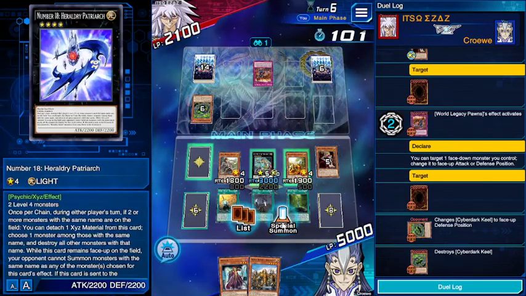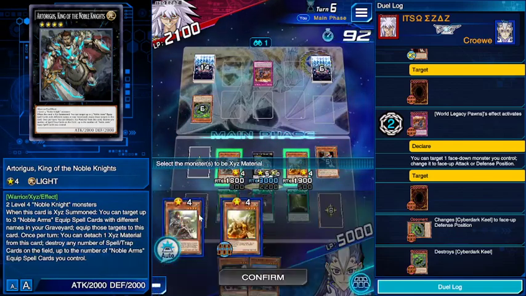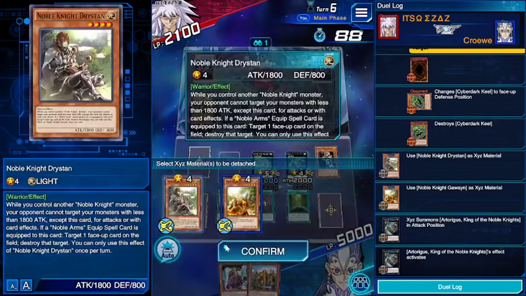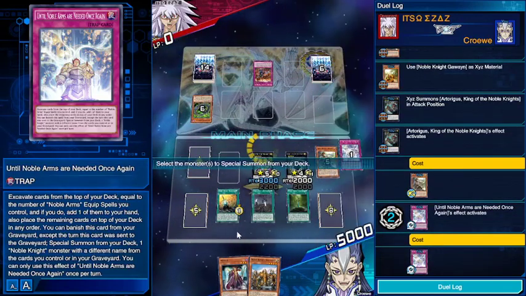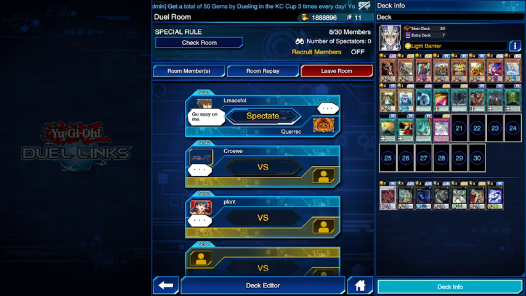What the heck is this deck? Okay, I just want to pop that. I don't want him to be able to use that. I don't know why, I just don't. Going all in. Go ahead. Oh, he surrendered. I checked. I guess he's side decking right now.